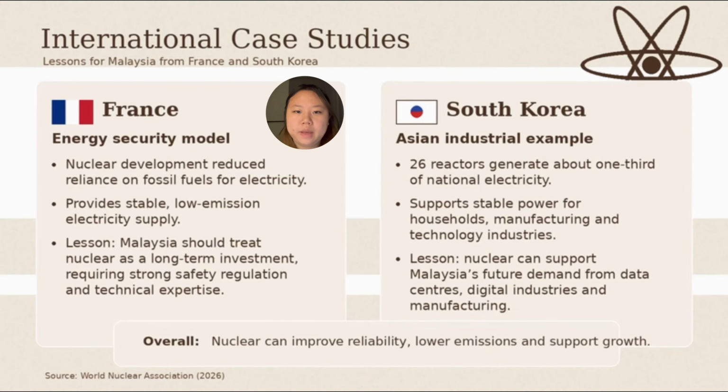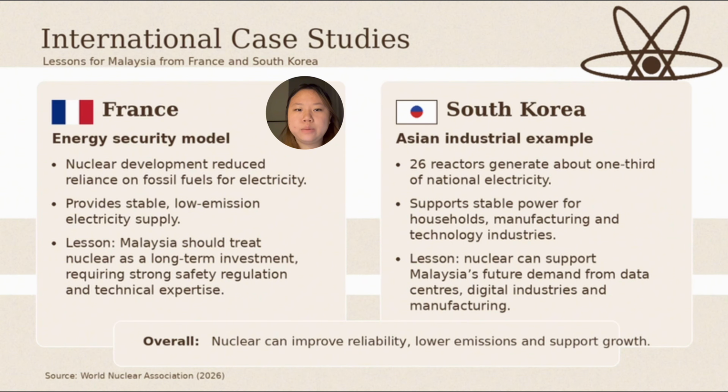Hi everyone, my name is Youran Xu. Today I will introduce an international case study. France is an example of nuclear energy's contribution to national energy security. France's development of nuclear energy reduced its reliance on fossil fuel for electricity production. This is crucial for Malaysia, which is highly dependent on coal and gas.